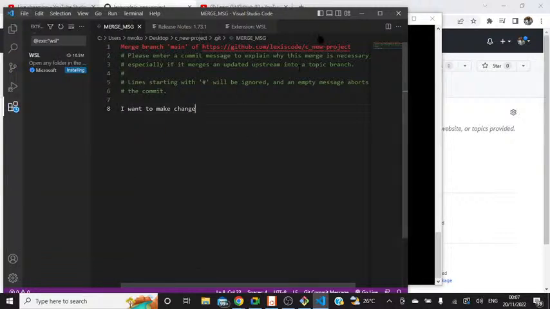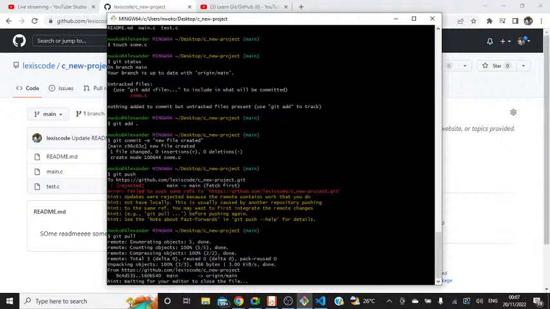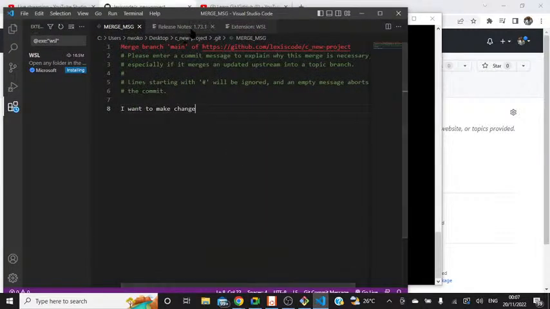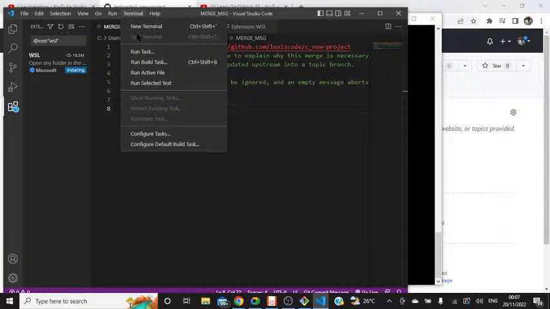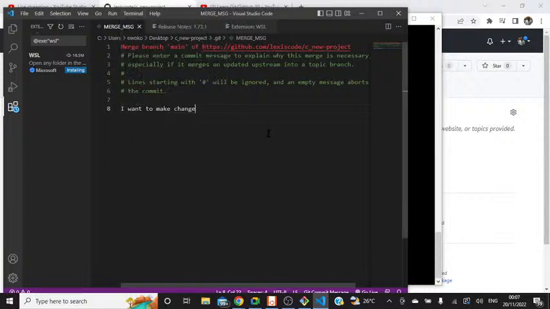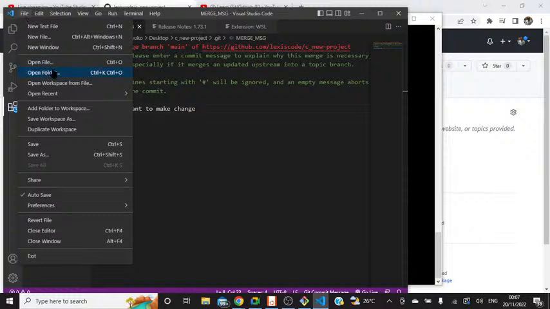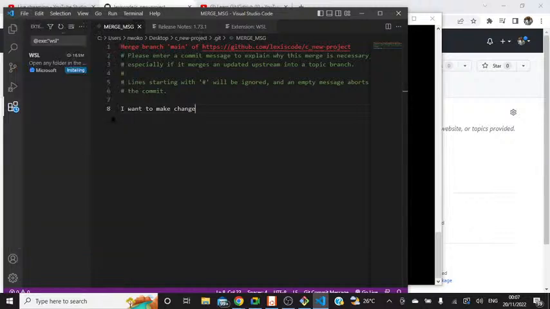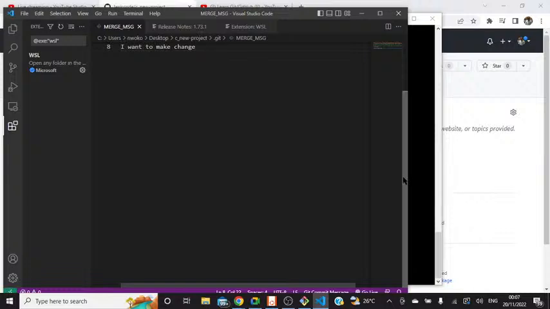I've not really worked with this Visual Studio Code, so I don't know why it's taking me here. How will I exit now? Let me check. Our terminal is still loading here. Oh, now I'm confused. Okay, I've saved the changes. What else? What next? On the norms, just know that it shouldn't take you here. It should take you to your VI. I'm surprised why it's taking me here.